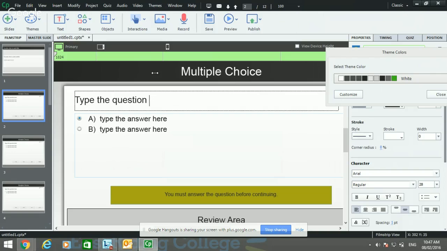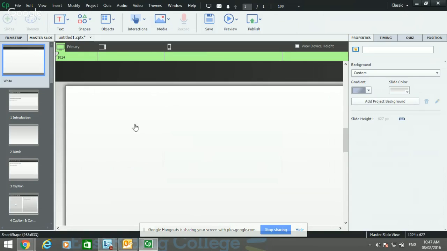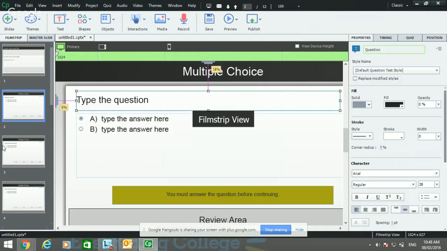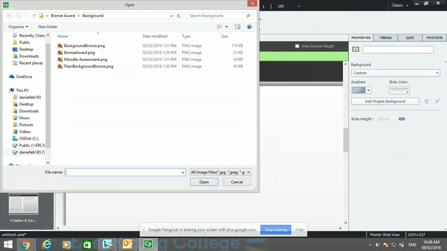Cool. Now, when it comes to creating the theme and the background and things like that, the best thing I've found is going to your master slides. Along here you've got your strip, which is your actual up and live running slides, but the master slides set the theme for all of them. So if I was to put something in here, for example, let me insert an image for a background. There we go. What am I doing?